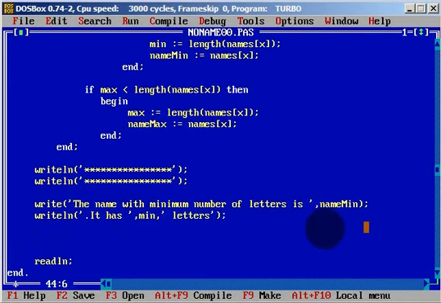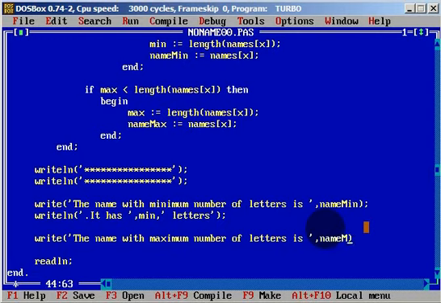I can use the same thing for the maximum. Let's write the text "the name with maximum number of letters is", and we will need the variable name maximum.